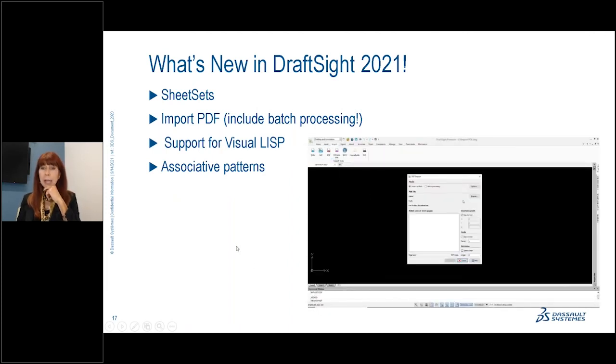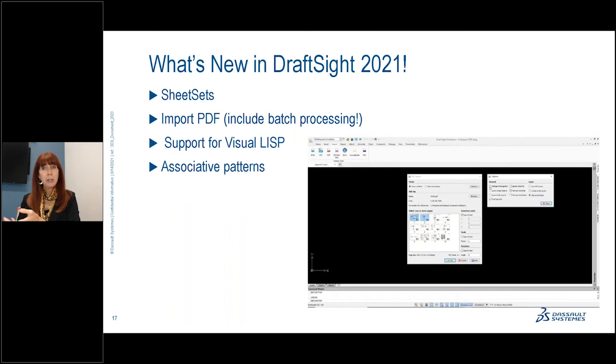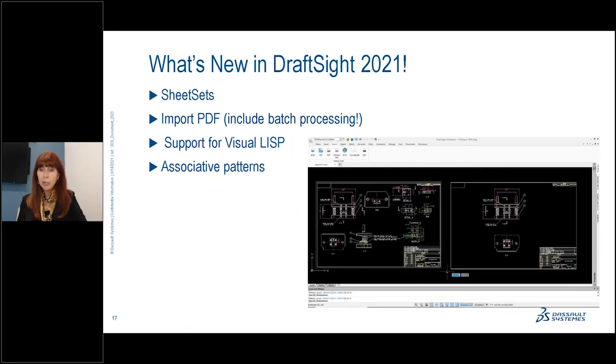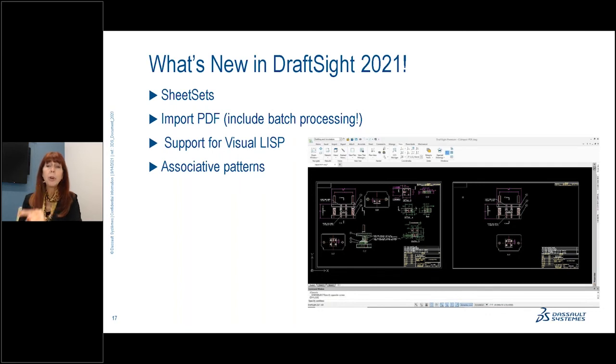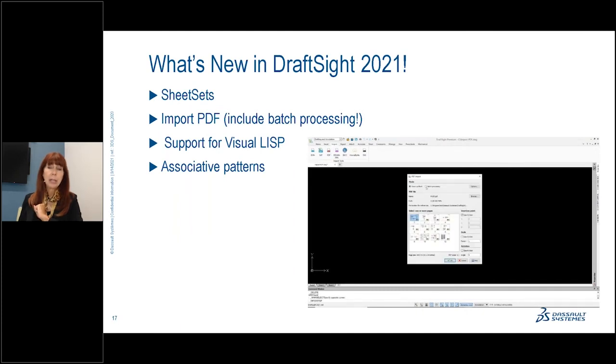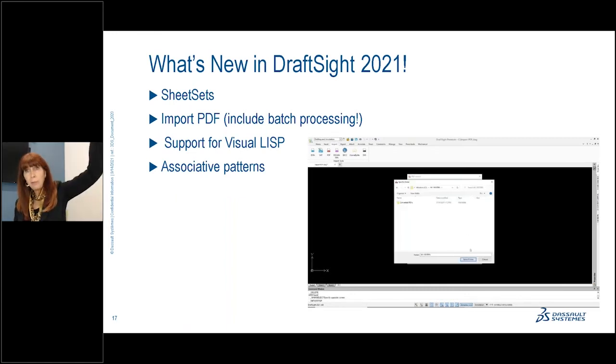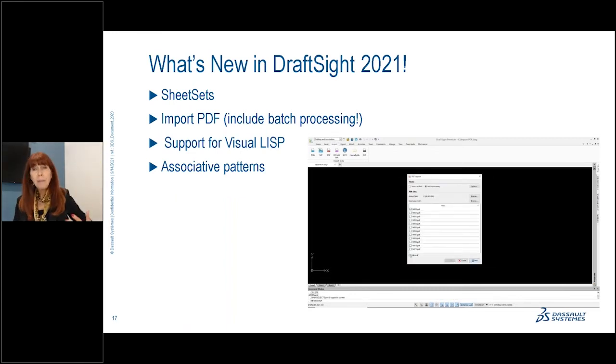So one of the biggest wish list items ever inside of AutoCAD was the ability to bring a PDF file in and have it, of course, convert over to AutoCAD objects, right? Huge wish list request. They only granted it a few years ago. So now that's available inside of DraftSight as well. I actually think they did a better job because as you see right here, you can bring in more than one PDF at a time inside of a drawing file. That was something you could not do inside of AutoCAD. And you can do batch processing in that you can convert a whole bunch of PDFs at one time. It converts them to DXF files, but then you can of course bring those in as drawing files.